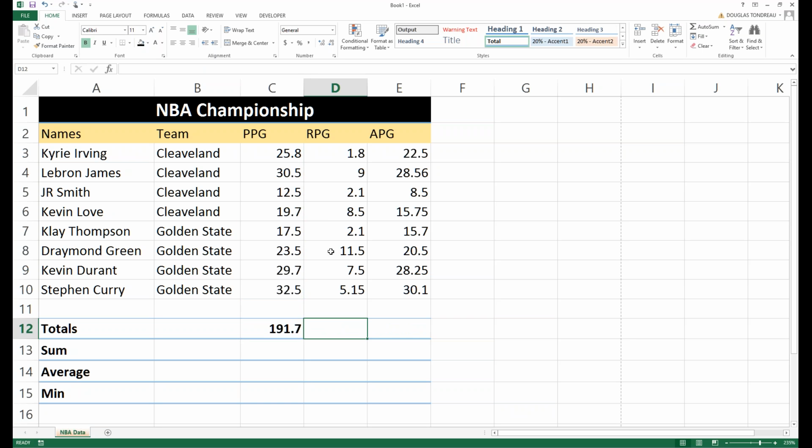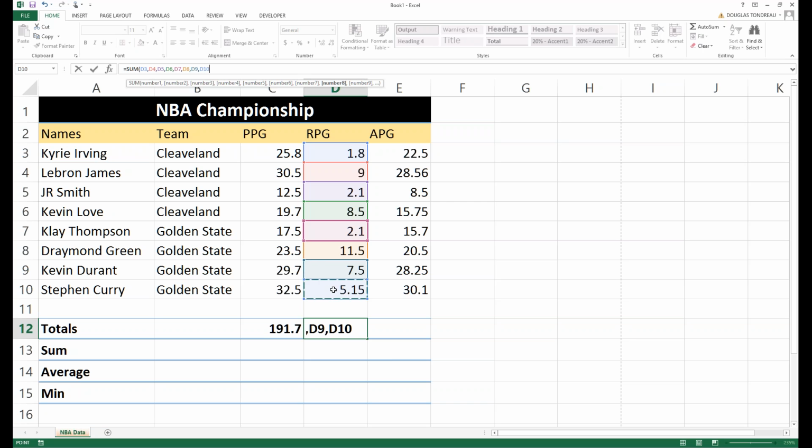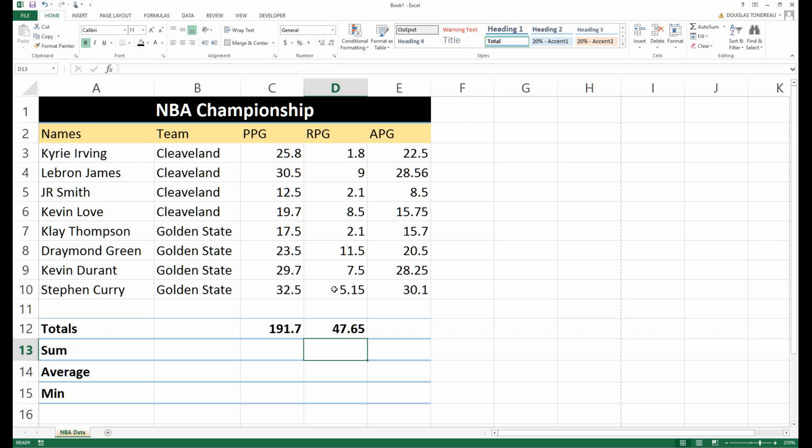Here's another way you could do it. Again, I'm summing up for all of these sections. I can put the equal sign again, and I can write sum, okay? And I can press tab. You always want to make sure you press tab after you write a formula. Sum stands for summing up, so I'm going to sum up the numbers that I'm looking for. I can click on cell D3, put a comma, cell D4, comma, D5, comma, D6, 7, 8, comma, D9, comma, D10. And when I press enter, I will also get the results that I'm looking for, right?